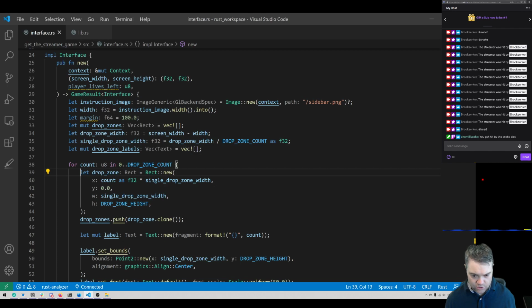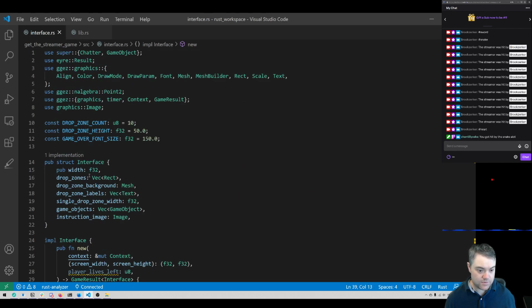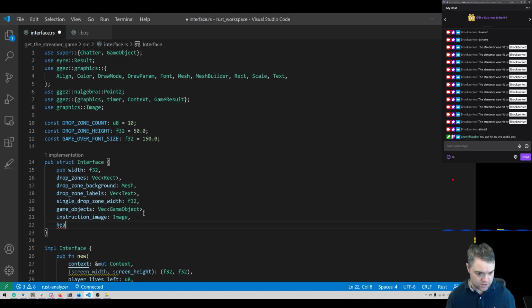All right, so if I do this, I want to store a heart image. So heart image is going to be an image like that.